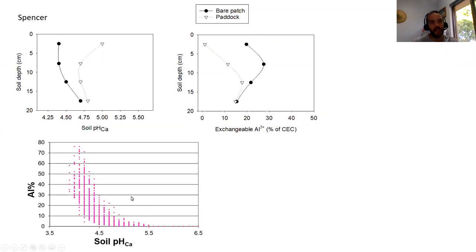Just to give you a bit of context as well. Some of you have seen this data before, but each one of these little dots here is a site, and there are literally thousands of them, about 2,000, 2,500, showing soil pH and the percentage aluminium on the y-axis. There's a really obvious trend that once you get below 5, the percent aluminium kicks up, and certainly below 4.5, it gets really quite high. That's data from all over New South Wales.